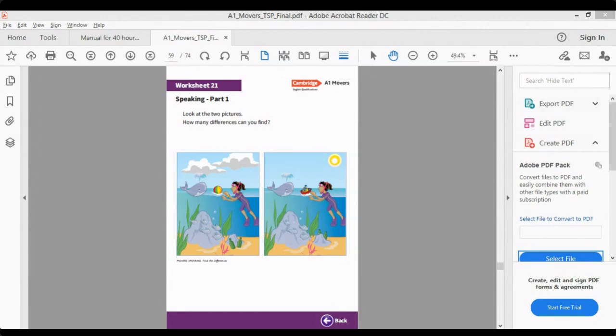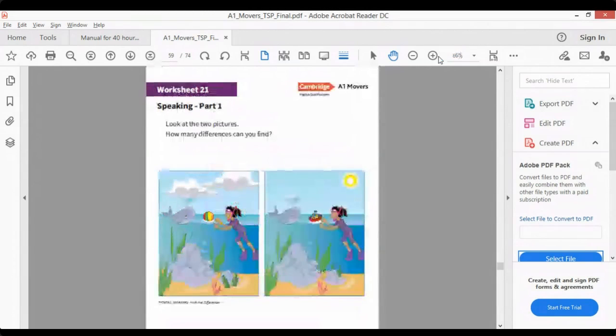You can say, here he is eating a sandwich, here he is eating chips. In this picture, she's got purple boots on. In this picture, she's got red shoes on. In this picture, I can see clouds. In this picture, there are no clouds. In this picture, there's a sun. In this picture, there's no sun. Things like this, you can ask them to talk about. The key is given. Simple language is acceptable throughout. And try and encourage your students to talk as much as possible and just not monosyllabic things. Sun, cloud.